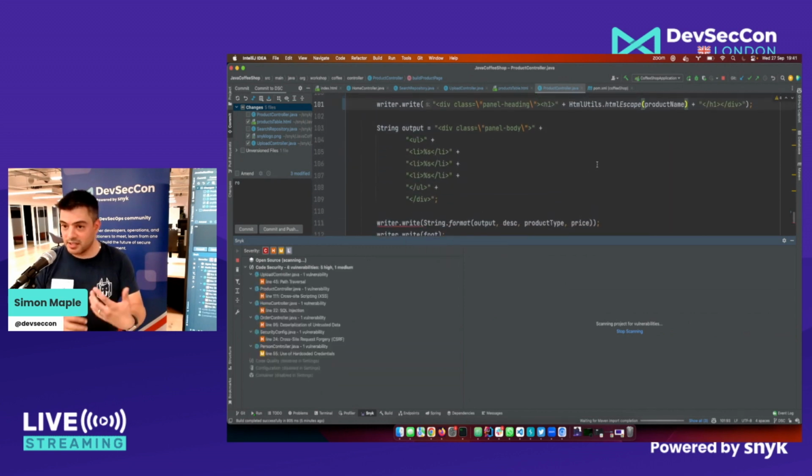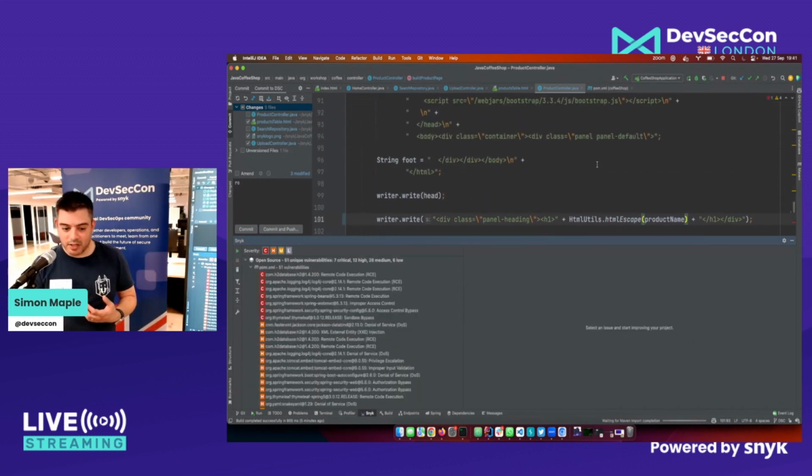But this is exactly what we want to do. Why does a security tool pick it up and not ChatGPT? The biggest reason actually is because a security tool understands what it's looking at. ChatGPT doesn't. ChatGPT, it's just a list of tokens. It's a list of words. It doesn't understand the data flows. It doesn't understand assignments. It doesn't understand any kind of flow through a piece of code.